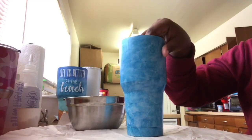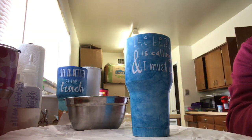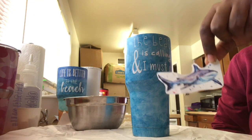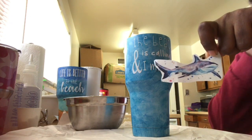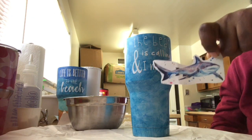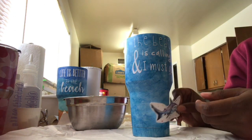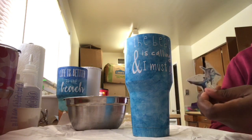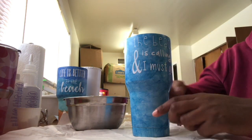And that is that. The only thing I did off camera was add a decal, because I decided I wanted to put this up here before adding my decals. I cut them all out more than before, trying to get closer to the actual design without a whole bunch of white space in between. So I'm just going to add them wherever I feel they would fit well. I don't know how many of these I printed out will fit, but I'm going to try to do as many as I can on this one.